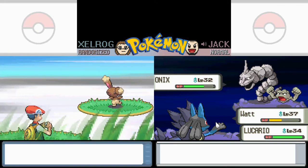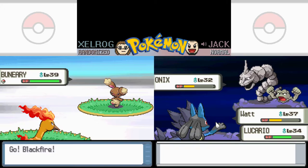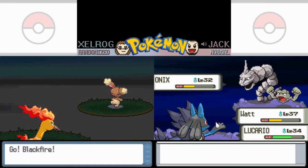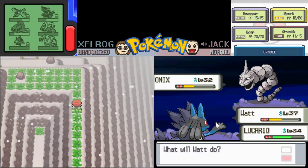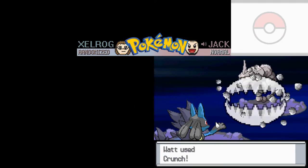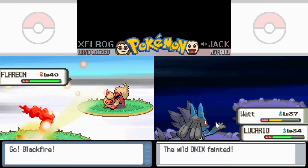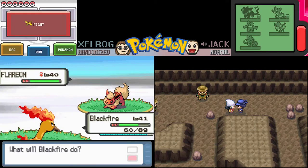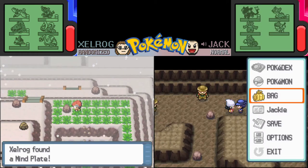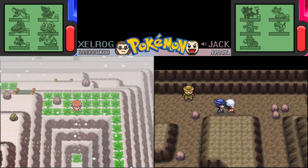Well, it's a good thing he heals you. I came all the way up to the top of an icy mountain just to find rabbits training. They're able to survive on the moon, and that's much colder and a harsher environment than atop a mountain. It's the only thing that reminds him of home. Oh, hey, Flareon. Yeah, that's how they keep warm. They just have a bunch of Flareon. It's all the cute little critters training on the mountaintops, where no one can bother them. Can you heal my Pokemon? Oh, you already did. Okay, cool.